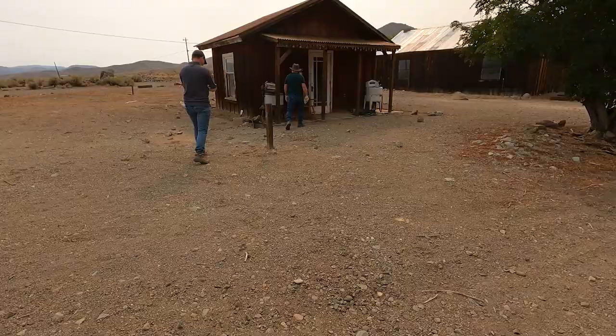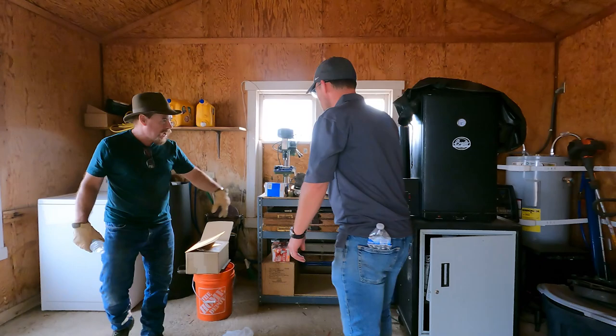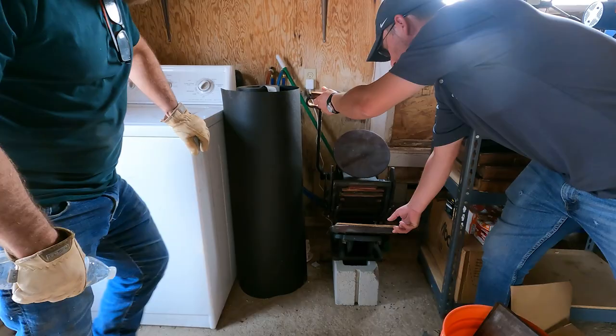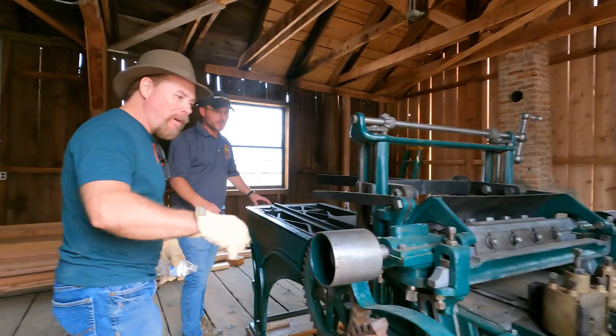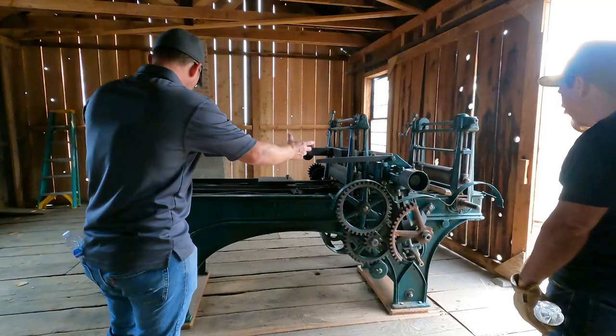That is a laundry machine — my grandma had one of these. You don't want to get your fingers in that. Here's a print press — we take this out sometimes. Look at that, it still has the lettering. It says Sutro Tunnel. Let's see how many of you guys know what this thing is — it's a planer, an old wood planer, and it's the best shape I have ever seen of a wood planer. Put the wood in here — you can trim the sides with these two guys, trim the wood on the outer side, then the top and bottom. One of our volunteers rebuilt it piece by piece — they dug it up, it was buried out here covered in brush, the legs were all broken off, and he rebuilt it, sandblasted everything clean, and painted it.